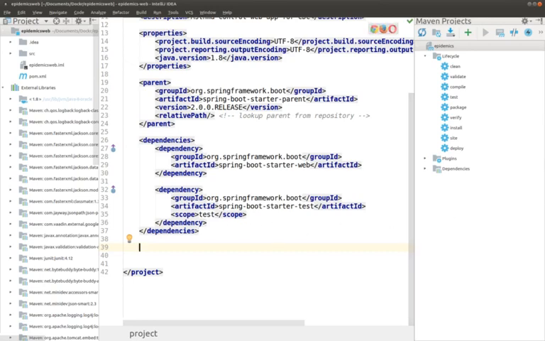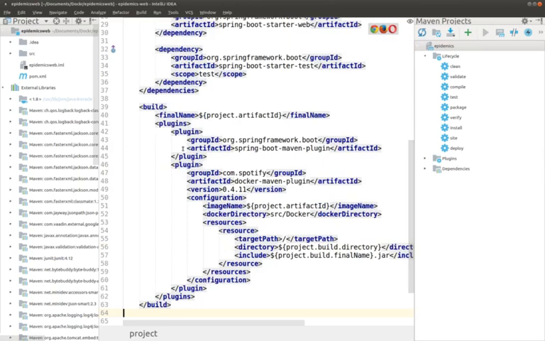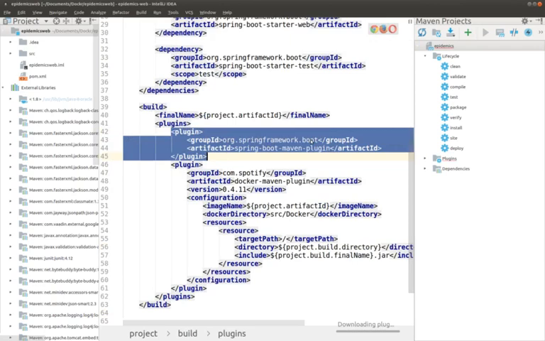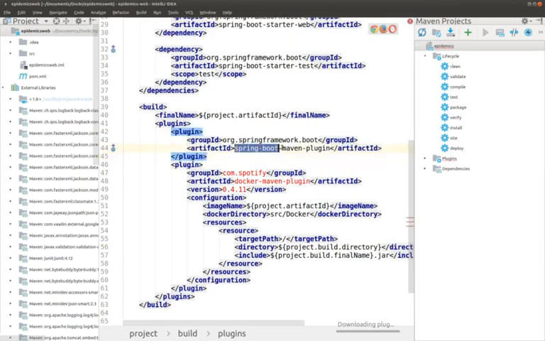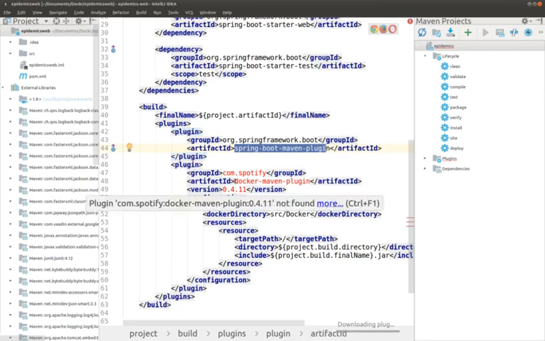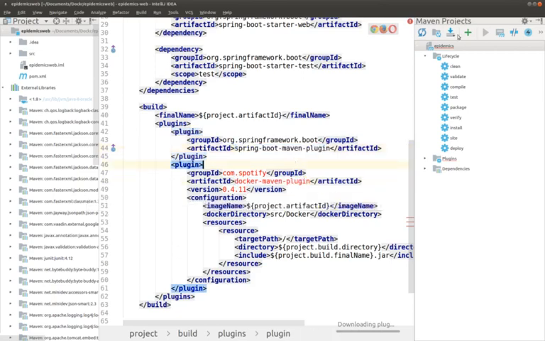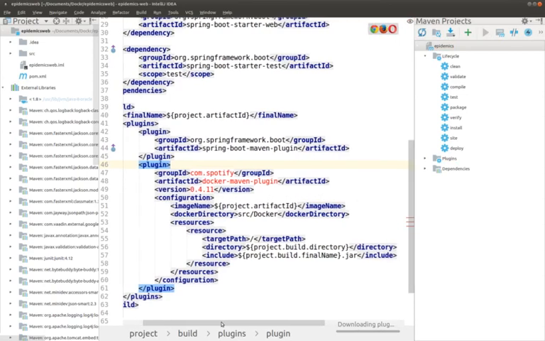So now let's come back to pom.xml, and we are going to specify our build parameters. I'm saying that I'm going to need 2 plugins. One would be the Spring Boot framework plugin, called the Spring Boot Maven plugin, and another would be the Docker Maven plugin. Basically, it's going to create a target folder in our root folder.